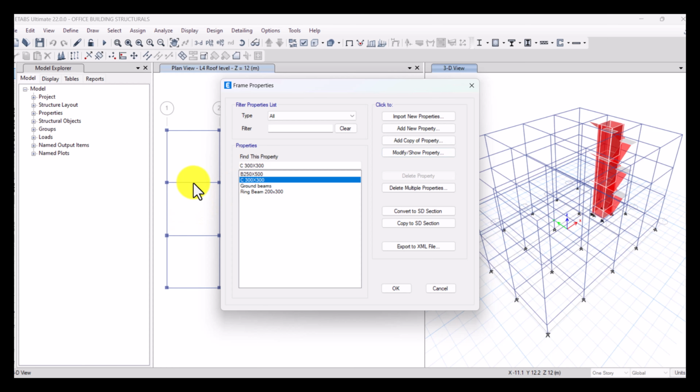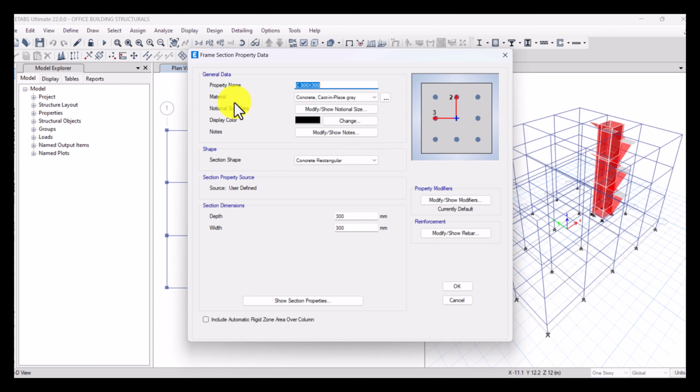Then now also come to columns, to the existing column, and also try to modify it. I'll change the material to C.